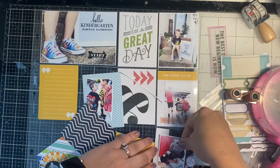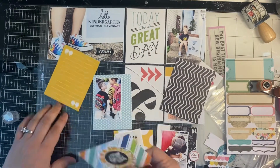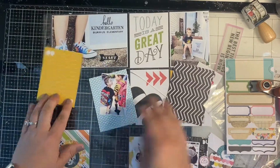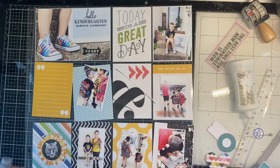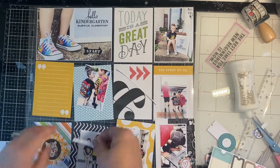Just all the little elements that kind of bring to mind something that has to do with his first day of school or him being in kindergarten. I like to just sprinkle those in and kind of, again, it helps bring cohesion to the page. I think we're almost done here.